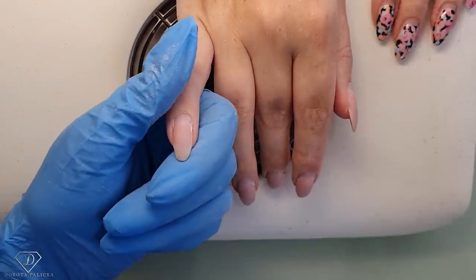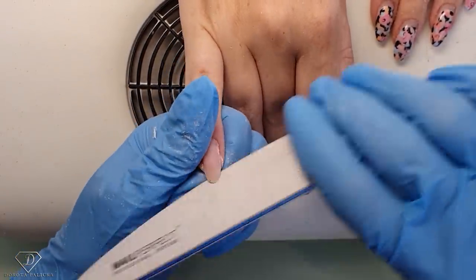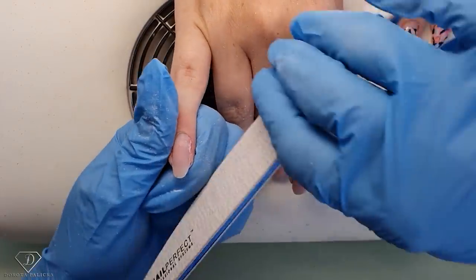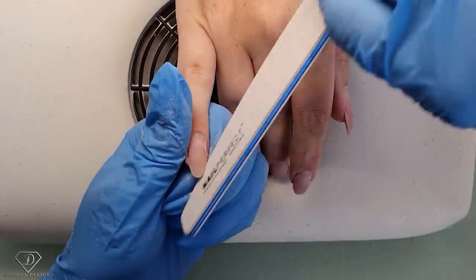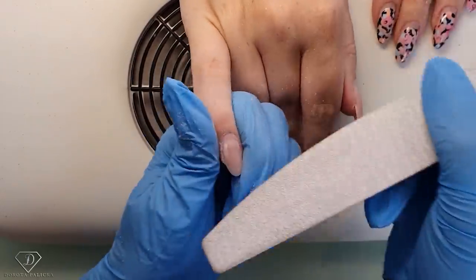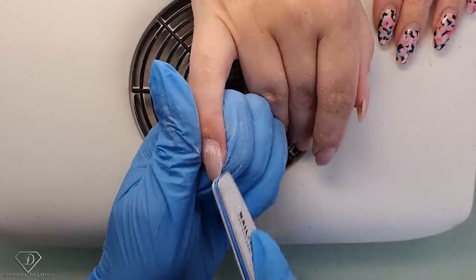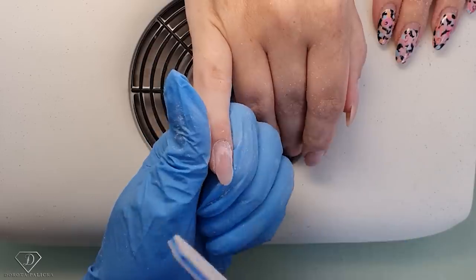With the almond shaped nails, I like to lift them up, so we are lifting them up by filing underneath. This way they wouldn't hook down, you will get a nice and straight shape. And ideally I shouldn't file any more on the sides, but obviously I like them a bit more pointy, so we have to file the side. I'm blending everything around the old product, so if there would be any lifting I would remove it, but there isn't actually any lifting, so it is going to be a super quick and easy rebalance.